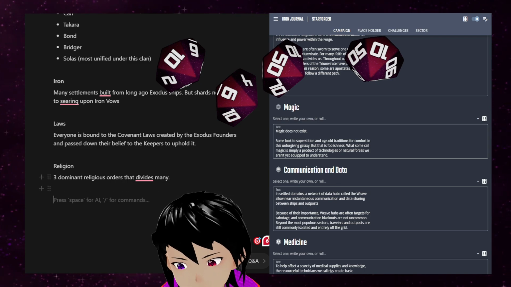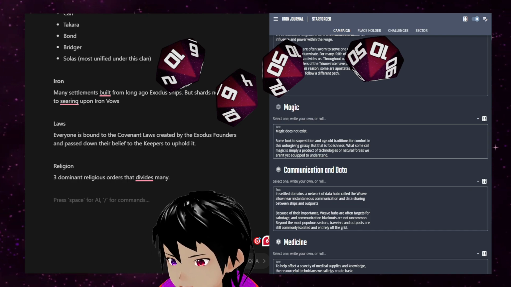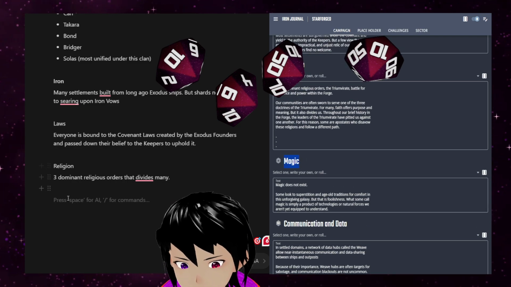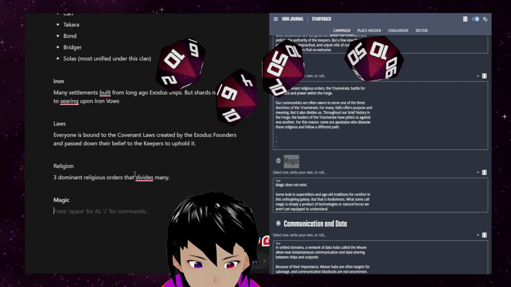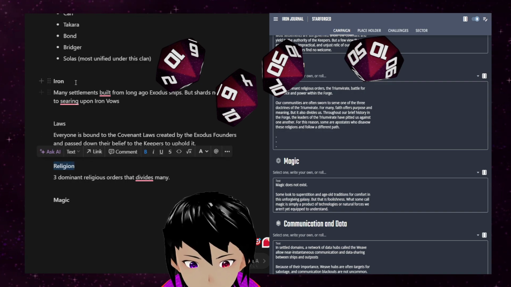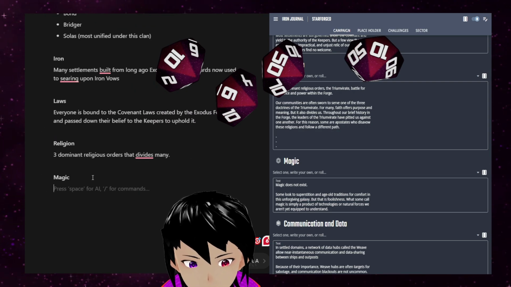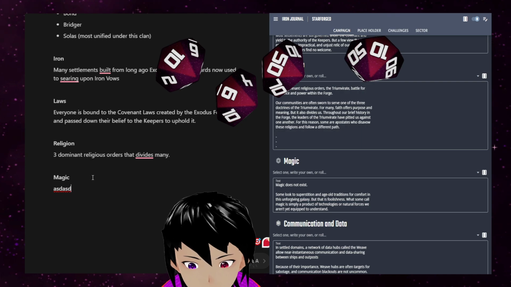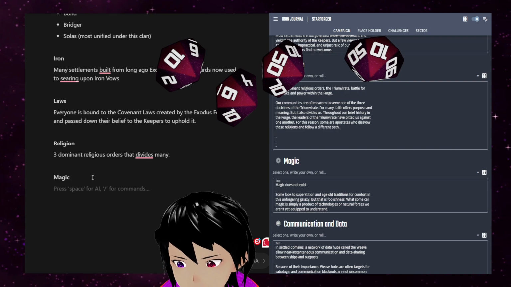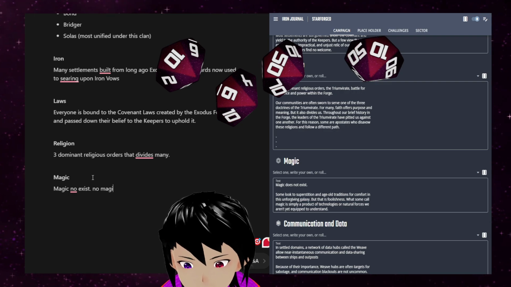Next. Oh wait, music stopped. Magic. Why'd I highlight it? I didn't have to highlight it. Magic does not exist. Yeah, magic. No magic.